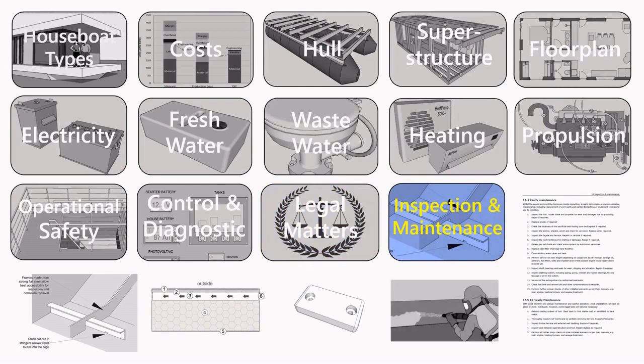Inspection and maintenance. I give you ideas about what a weekly inspection looks like, monthly, yearly, and what maybe a 10-year overhaul looks like. I as well go through some design tips, how to make it less maintenance intensive, and how to make the whole structure last longer. That applies to the hull, maybe avoiding corrosion, but as well for the superstructure, like avoiding humidity in the structure. And we go through, once we have big overhauls, what do they look like, what's involved.